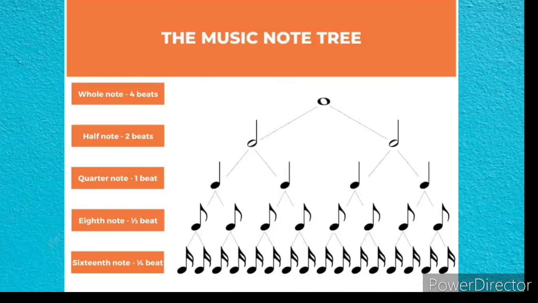We also now will be looking at the note tree. We said that the semibreve, which is the whole note, can give you 2 minims. You can have 4 quarter notes from 2 minims. You can have 8 notes, which are also quaver notes, from 4 crotchets. Then you can also have 16th notes, or you call it 16 demi-semiquavers. You can get it from 8 quaver notes.